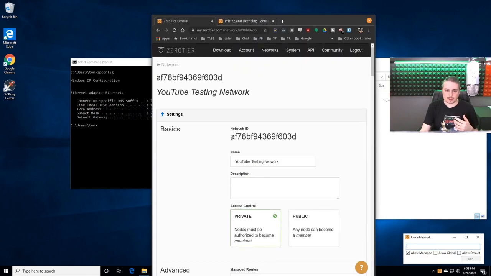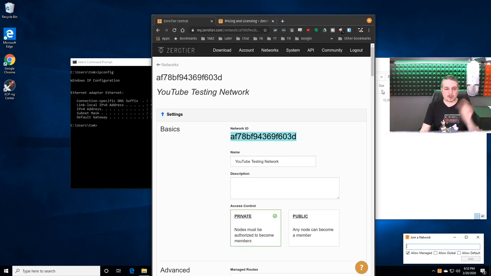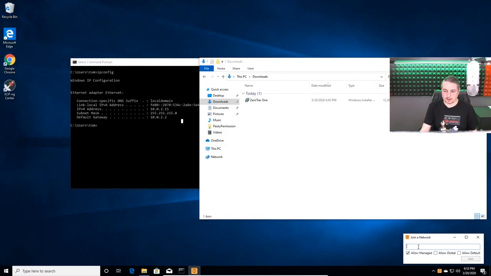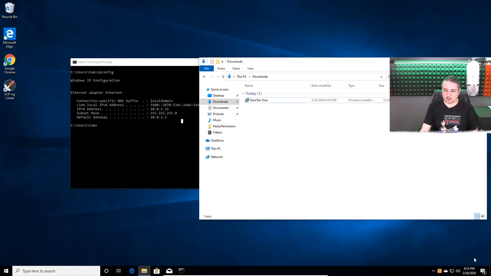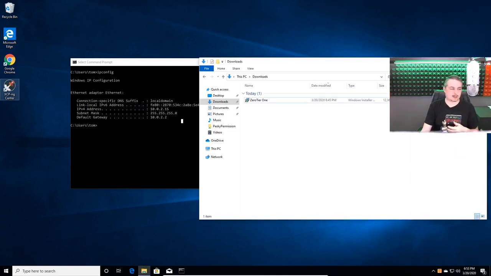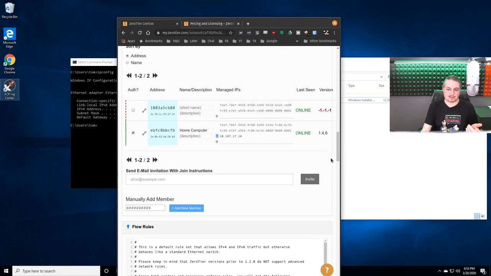There's our network ID. Pretty straightforward. We can take this and do a copy. So we want to join this network. It's the same process I already did for this one right here. And join. Now, because anyone can see this network, obviously, I'm just saying yes to the window behind me. What this did was, I'm going to watch this show up, and now we have this one, which we named home computer, and now we're going to authorize this on the network.